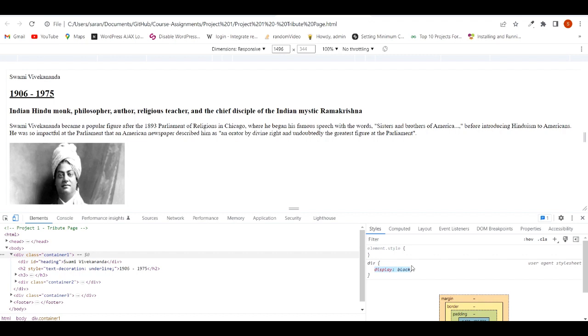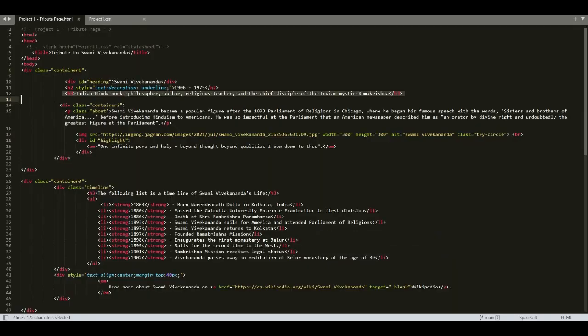So that is the difference between div and other block elements. Both the heading element and div are block elements. Even paragraph is also a block element. But the difference between div and other block elements like heading and paragraph is that div has very minimal already defined default CSS properties. And because of that, it can be easily customized to our needs. Okay, now let's go back to the code.